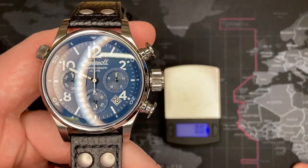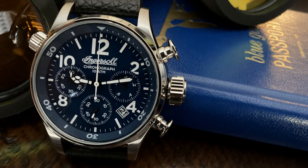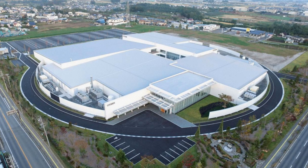If I'm not mistaken, I think it's either a Miyota or a Seiko, but we'll see. The Ingersoll Armstrong Chronograph uses the 6S20 no-jewel tuning fork quartz movement by Citizen Miyota. This is a large-size, high-quality movement designed specifically to support a standard one-hour chronograph with an additional 1/20th second counter sub-dial complication. Miyota is a Japanese movement manufacturer that is part of the Citizen Group of companies.